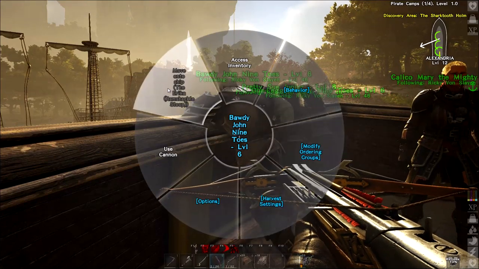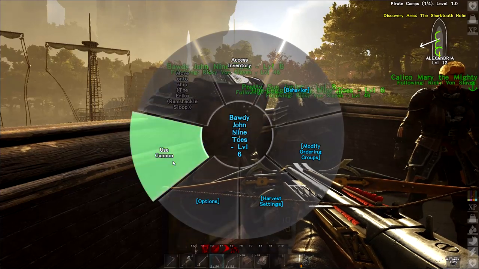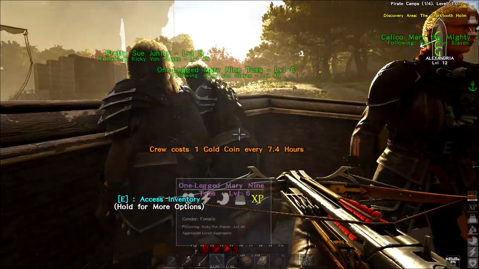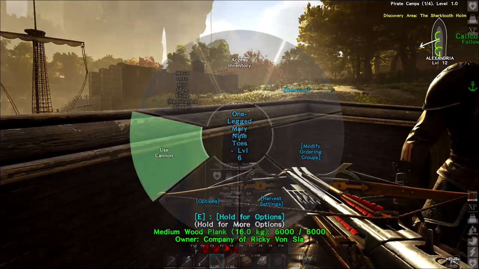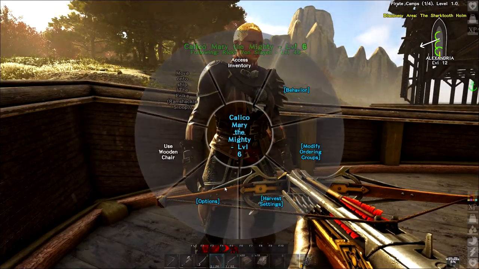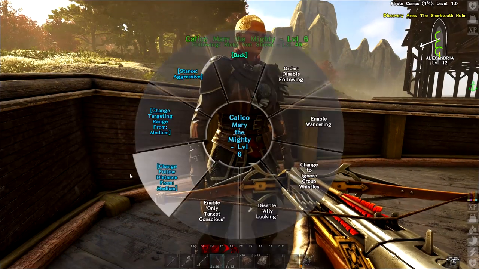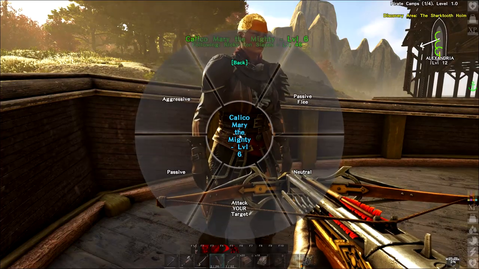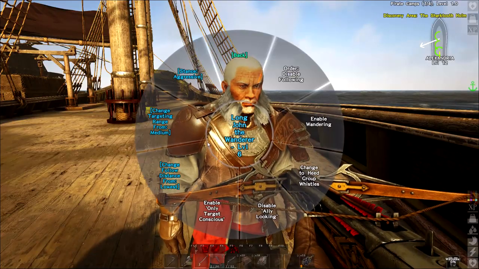Alright, so... move on to the ship. Can that guy go use the cannon? What about this? Can I just tell him to go use cannons? Modify ordering group. Oh, no. It's behavior I want, buddy. Stance aggressive. Yeah, why? Why? Let me fix these guys here.